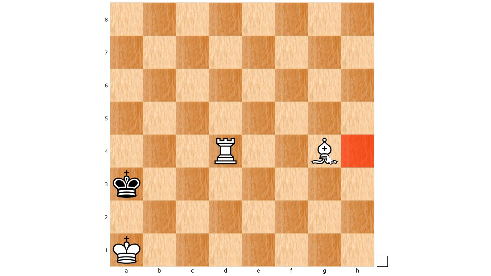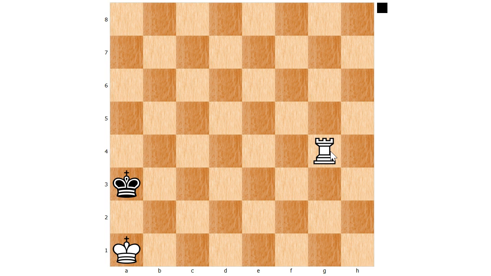However, if an enemy piece occupies a square where you can move, for example, if this was a black bishop, then you may capture that piece. You are still not allowed to jump over it. In other words, the rook is still not allowed to go to h4, but you may capture this piece. And you do so by moving your piece to this square, and you remove your opponent's piece from the board. In chess we say you capture the black bishop.